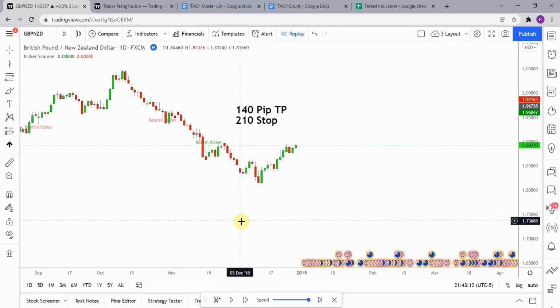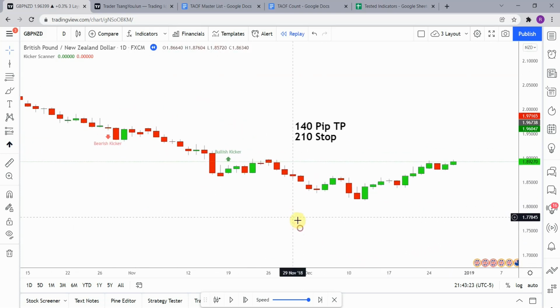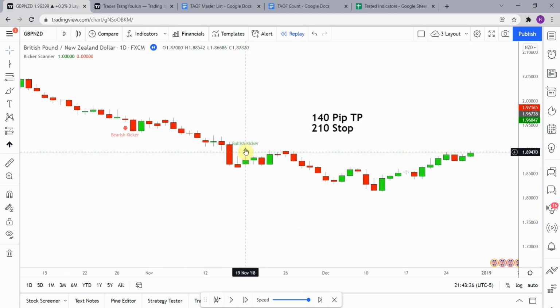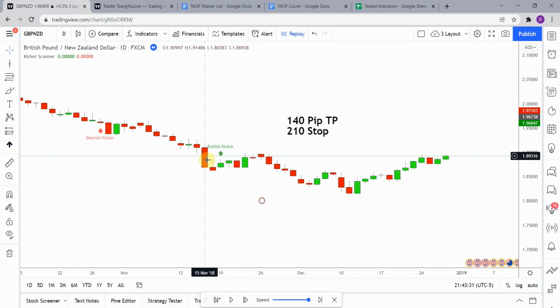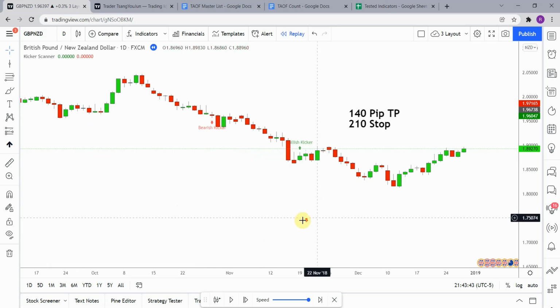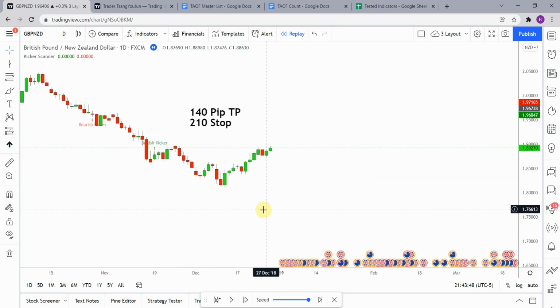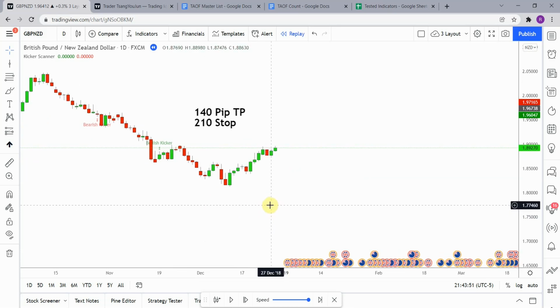Alright, so today's indicator is the kicker scanner. And you can kind of see it here on screen. And so basically what we are looking for, you can barely see. If I zoom in here, it's a little bit easier to see. There's these arrows here, green and red arrows, and you can see the bullish kicker and the bearish kicker. And so that's what we are looking for. Obviously, when we get a bullish kicker with a green arrow up, we are going to go long. When we get a bearish kicker with a red arrow down, then we are going to go short. So relatively simple, not much to it. Let's go ahead and get on with the testing and see what we can get out of this.